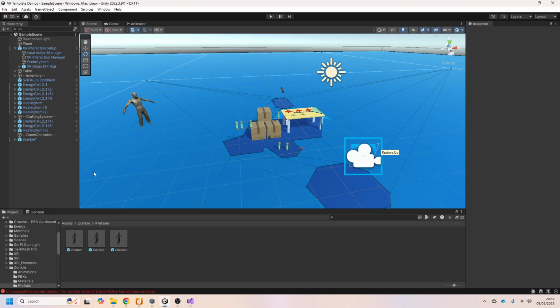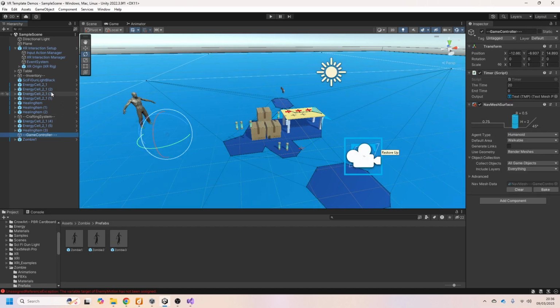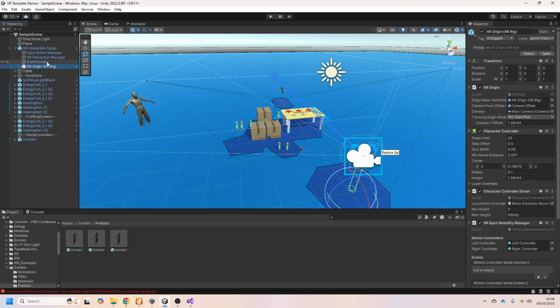That's going to be important, so I just want to highlight how to solve that problem should you ever need to spawn in objects that need to reference something currently in the scene. The most common instance this is going to happen is if it's looking for your game controller, or if it's looking for your target, which is often your player if that's what it's trying to move towards.